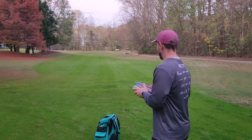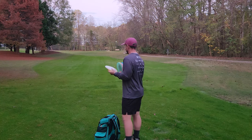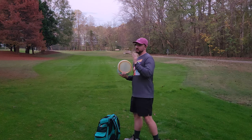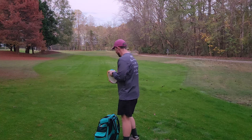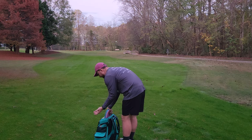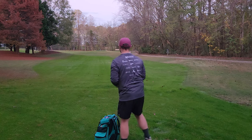Let's give everything a throw and see how everything's flying today. A lot of the stuff is hopefully going to go straight into the bag. I've been wanting either a super flippy Fuse or a super stable Fuse. And I get the feeling because of how flexible this is, it's going to be a super flippy Fuse. And then hopefully at least one or two of these drivers is going to go right into the bag. But then hopefully we've got a stable Bolt, a stable River. Hopefully the glow plastic comes through with a little bit of added stability.